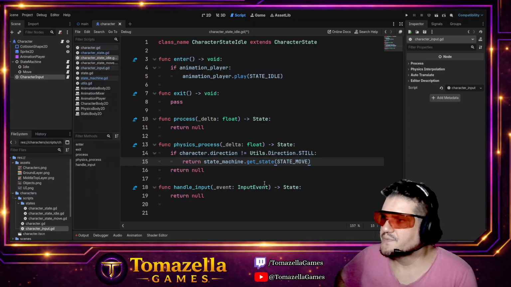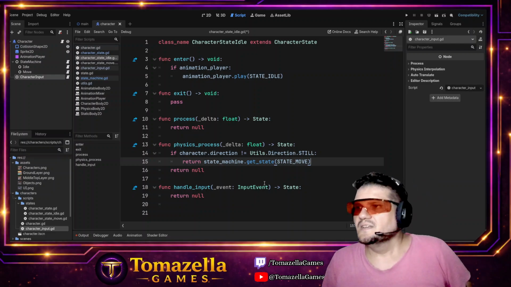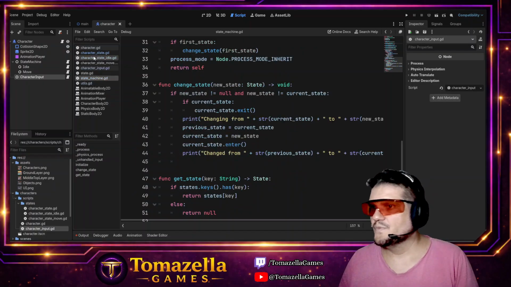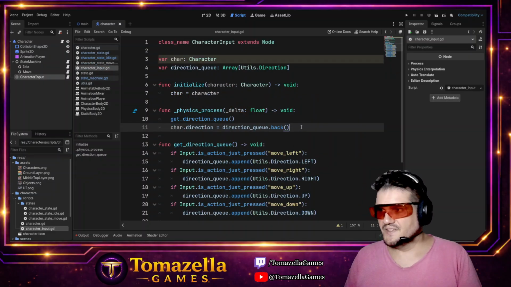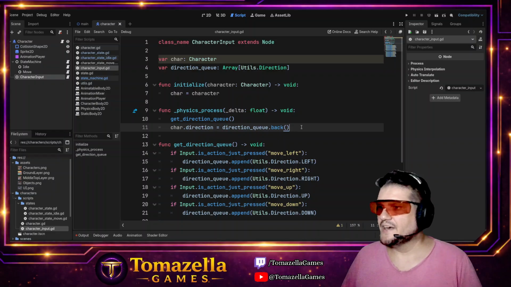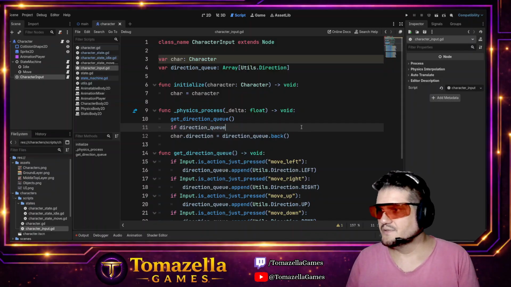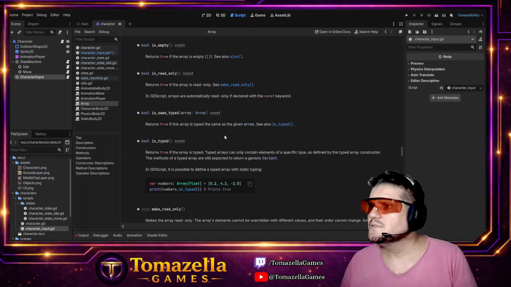So if my direction is not still, or not pressing anything, I want to move, and to be sure, here on my character input, if the direction queue is empty, no, not dot empty, yeah, that is empty. Let's just check with the array.